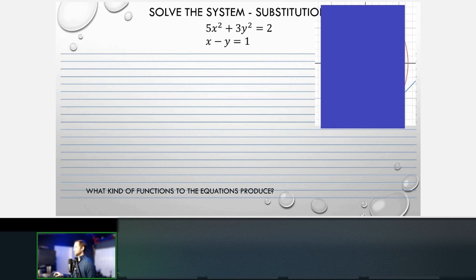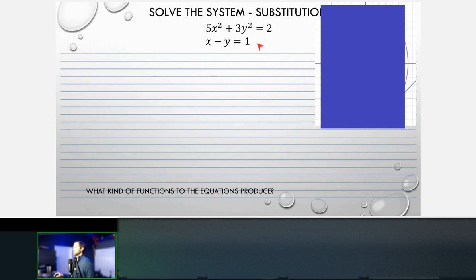Yeah. By the way, this equation is not in standard or general form. If it was in general form, it would equal 0 by moving this 2 over. So they will give you equations that won't be in standard or general form, like this one right here. But it is an ellipse. We know it's an ellipse because they're both positive and they have different coefficients. That is a giveaway of an ellipse.